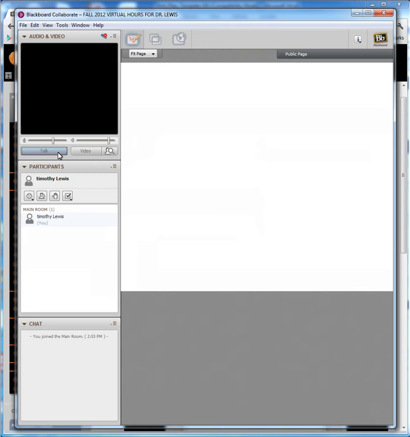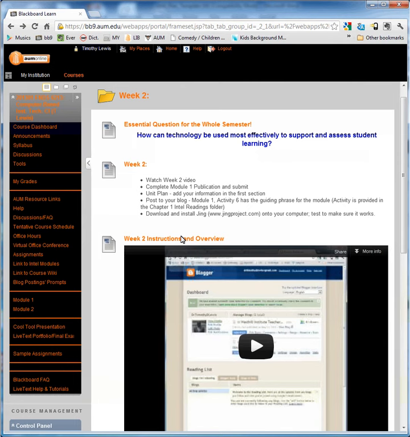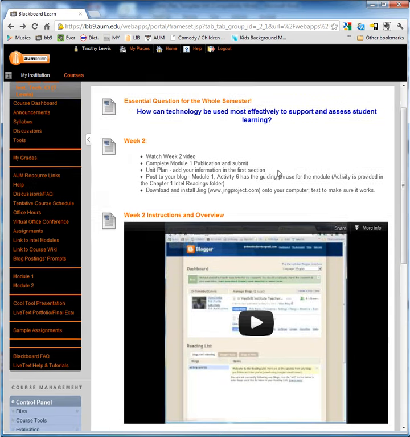So that's how you would use the virtual room for a virtual conference if you have questions for me. It also said that you would need a microphone and a camera, but I'm going to hold that till next week. We're going to start doing some voice threads next week where you will be required to have the camera and the microphone for the voice part. I will also be having some open sessions where I'll have open times where I have the meeting scheduled so that you can have questions and answers in the virtual conference room. Hopefully that will help you for weeks 1 and 2.